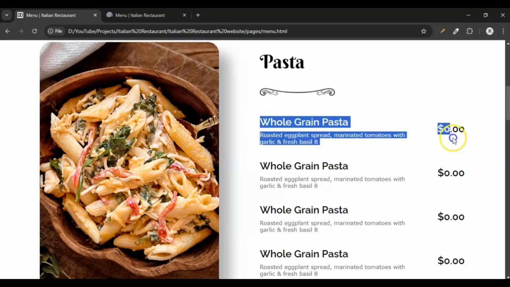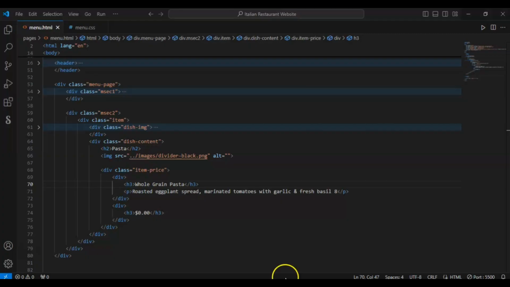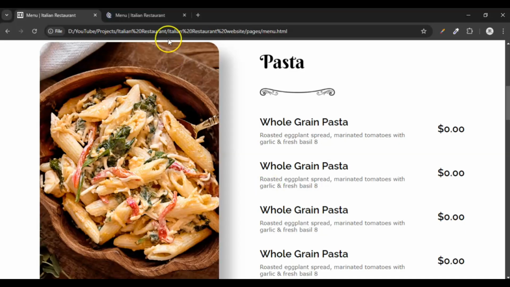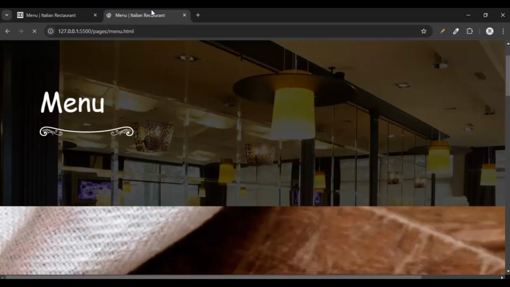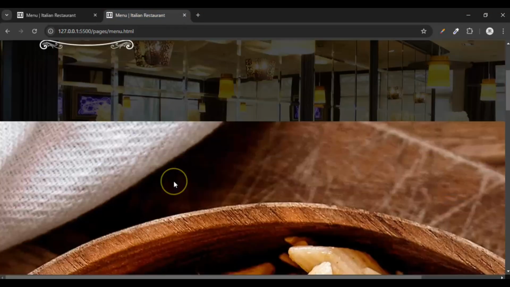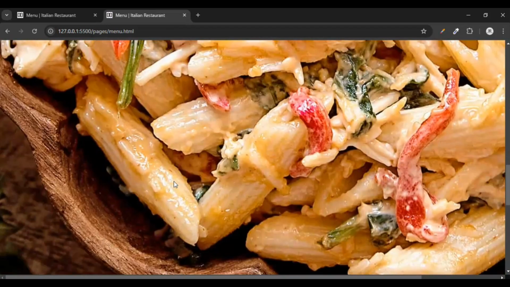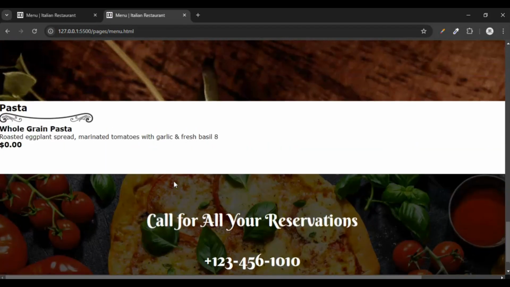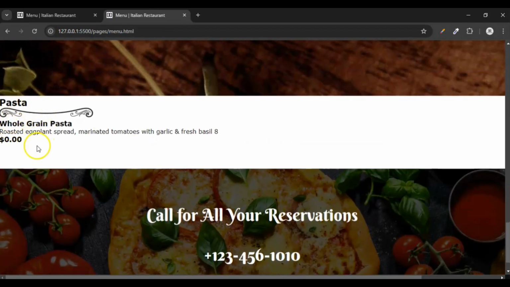So we just have to copy and paste to create more item price divs. I'm not creating that because that will make a mess, so I will copy and paste that code after designing it. Here is our image which is very huge, and this is our content.